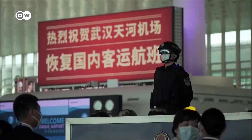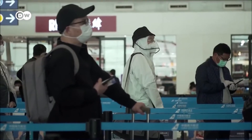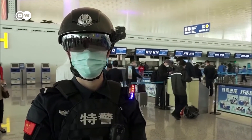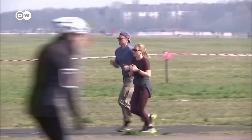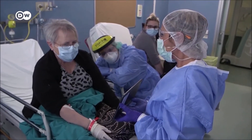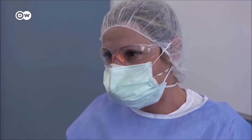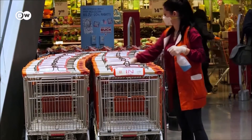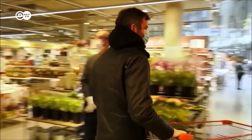In many Asian countries, face masks are regarded as one of the main weapons in the fight against the coronavirus. And in China, it's even forbidden to be on the streets without a mask. Here in Europe, we have mixed feelings about wearing masks. In times of scarcity, many believe masks should be reserved for healthcare workers who depend on protection. But that view seems to have changed recently. More and more local authorities now recommend wearing masks in public. So let's talk about face masks and what they can do for us during a pandemic.